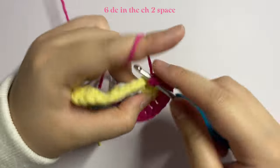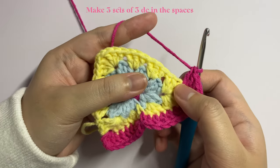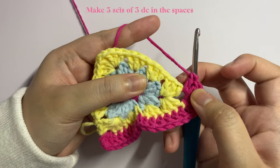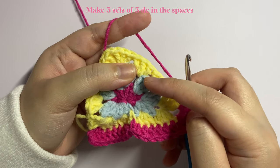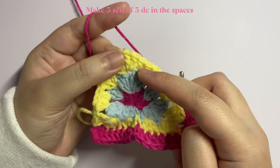2, 3, 4, 5. And 6. Now you can see that I have some space right here beside the one set of 3 double crochet. This is the first set and then 1 space. Second set, second space. Third set and third space.